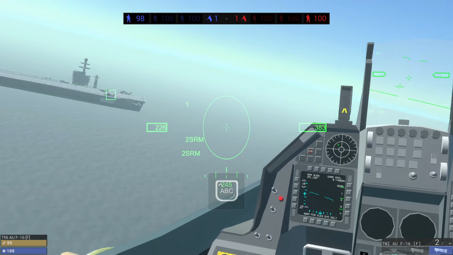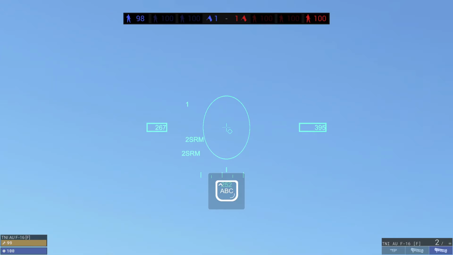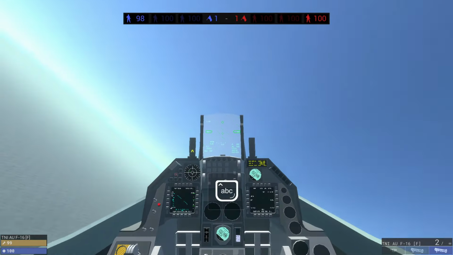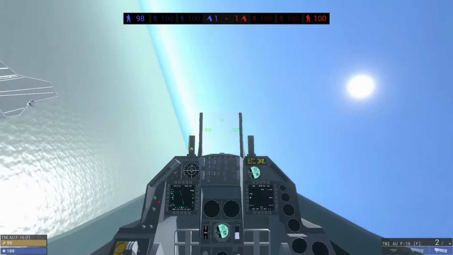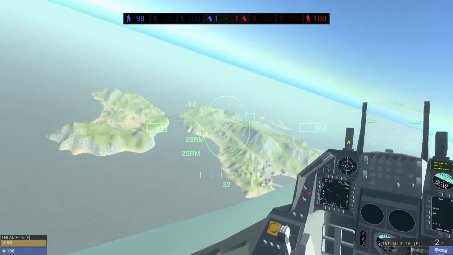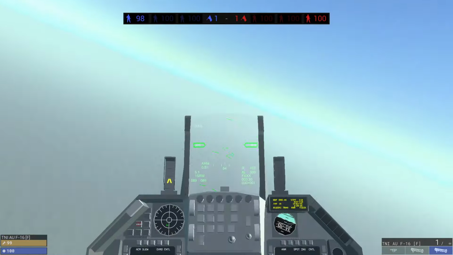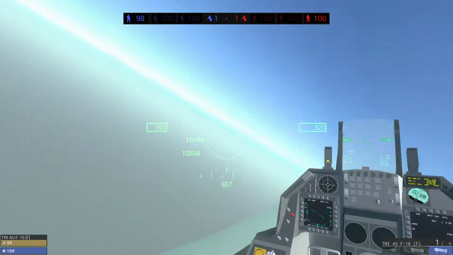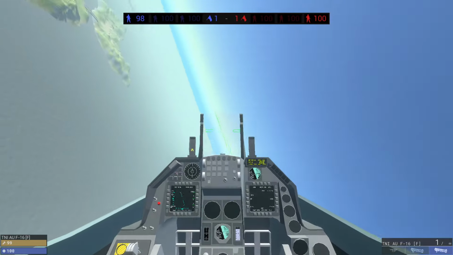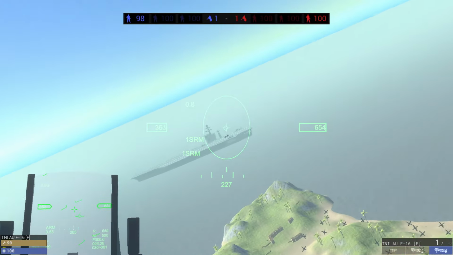So if you see the Sidewinder diamond, where is it? There we go, the diamond there. It basically tells you where the seeker head of the M9X is currently seeing. You want to place that diamond onto the target. The diamond will go to the middle of the fire. I think it probably didn't miss, but it hits a burning vehicle, a dead vehicle. Let's try it again.